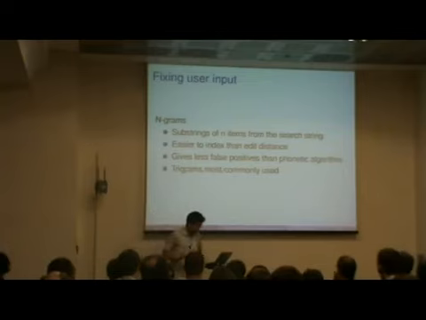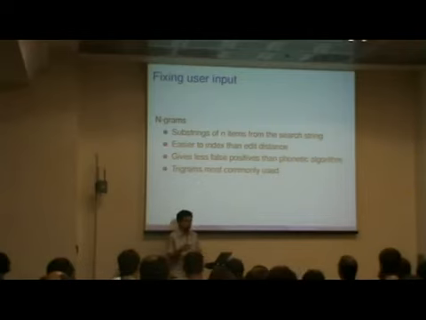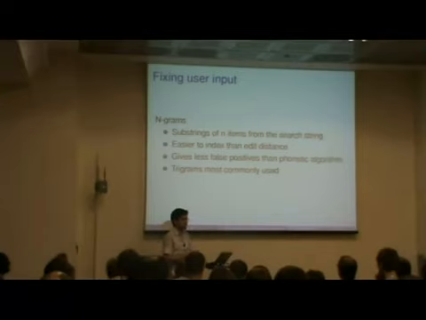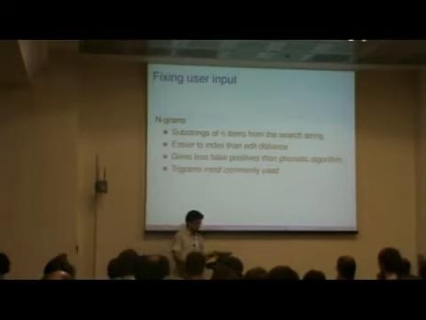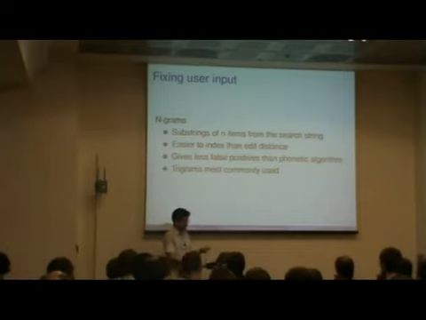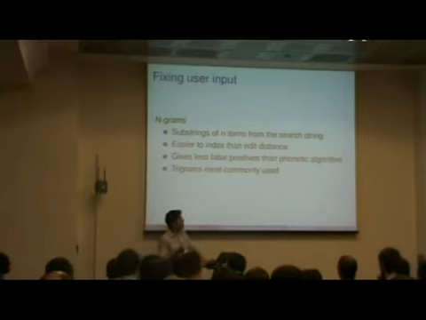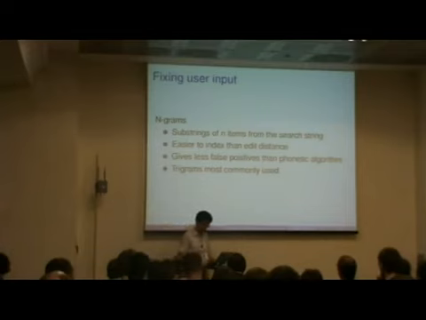Another approach, the third one and the last right now, is n-grams. N-grams are pretty much the substrings of n items or characters from the search string. So, for example, if you get something like fox and you have 2-grams, bigrams, you have FO and OX. It's a little bit easier to index than edit distance. It gives fewer false positives when compared to phonetic algorithms, and the specialization of n-grams called trigrams, the substrings of length 3, is most commonly used for fixing string input.